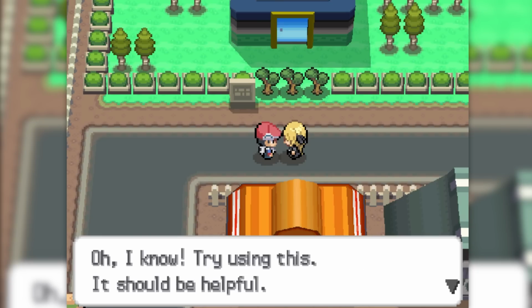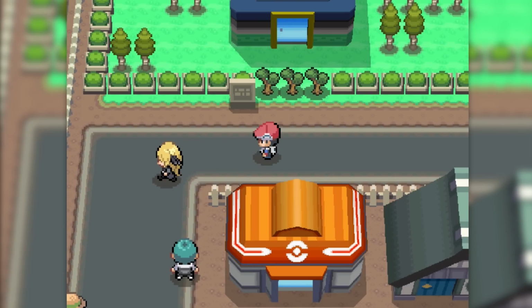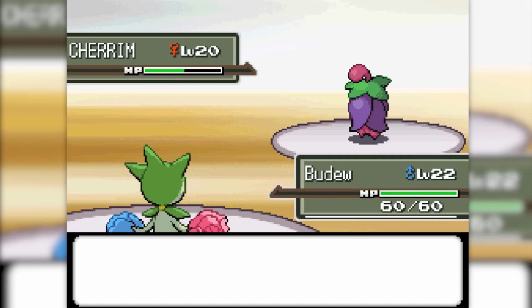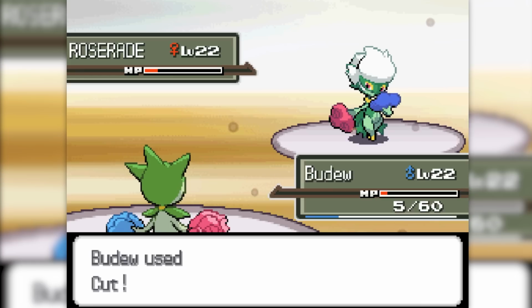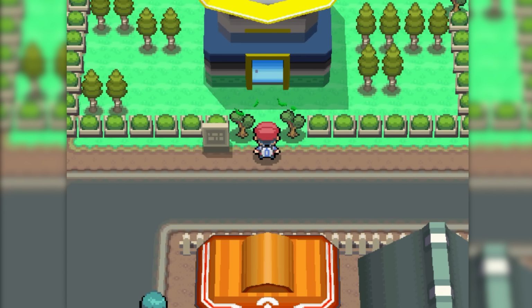In Eterna City, Cynthia gives us the HM for Cut. Now in her mind, she was probably just freeing up space in her bag, but little does she know that for us, it was like receiving a copy of The Croods 2 on DVD. This is because by being a plant, Roselia can resist all of Gardenia's grass-type moves, meaning it can spam Cut and slowly hack down her flowers. You know, the good thing about this challenge is that you never run out of HM slaves.